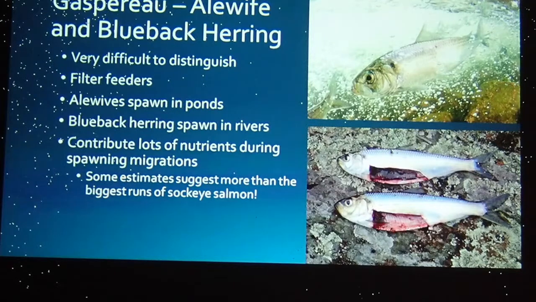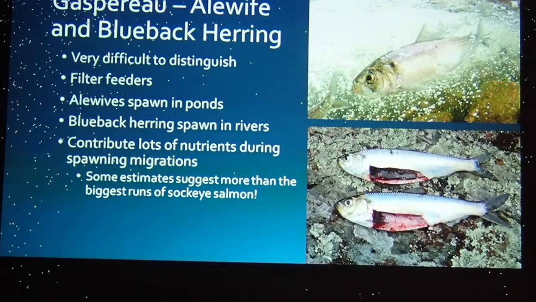Now, alewives need to spawn in ponds. We have alewives in the Wheatley River here that come in. They'd probably be coming in June-ish. They'll try and get into Raccoon's Pond there, and that's pretty much the end of the line for them. They'll just get into the pond, they won't go any farther. They want that pond habitat, they'll spawn there, and then they'll eventually turn and go back out to sea.